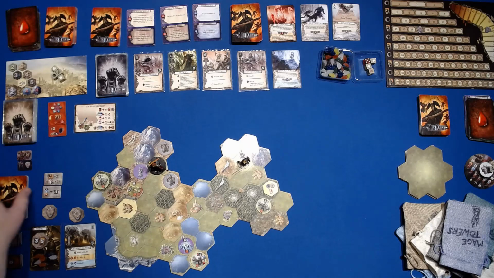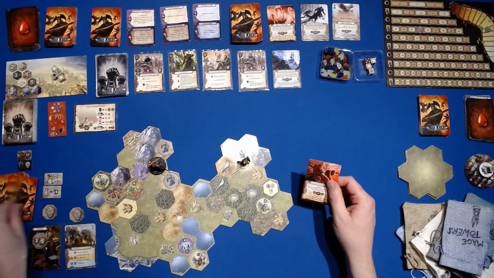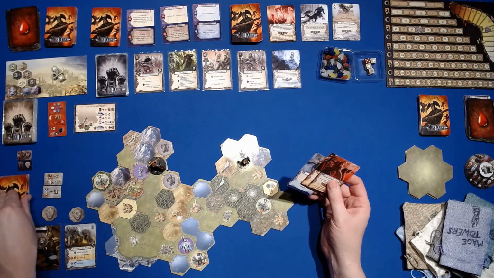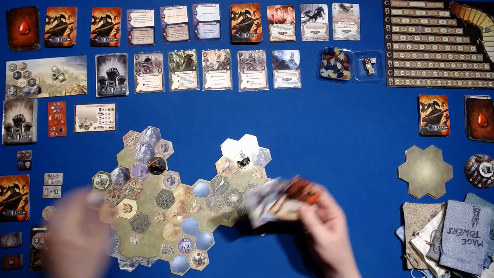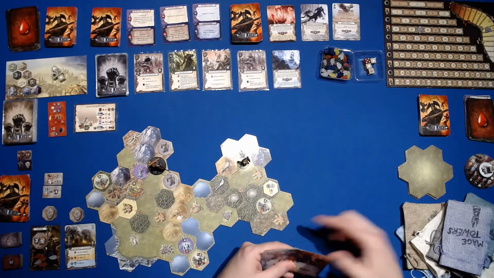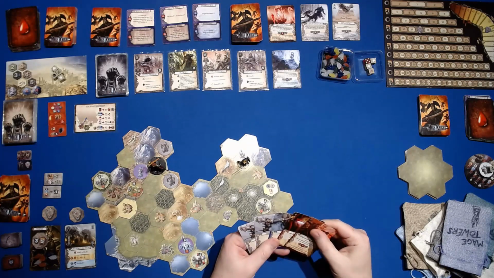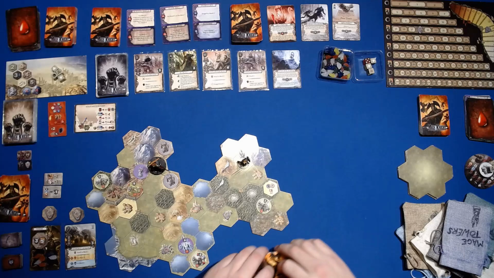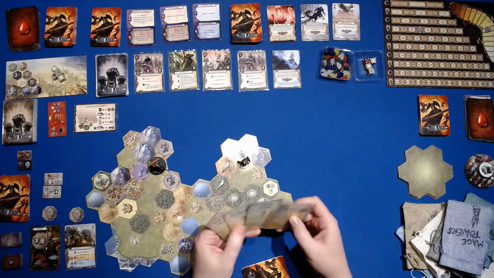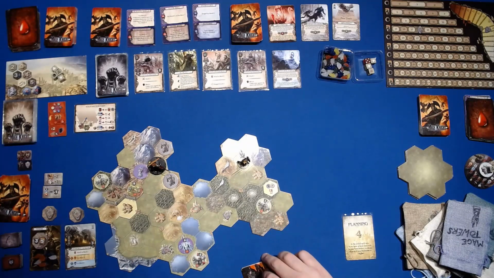Alright, so we are going to draw our opening hand. Counterattack. Instinct. Stamina. Swiftness. And swiftness. I am going to take planning.